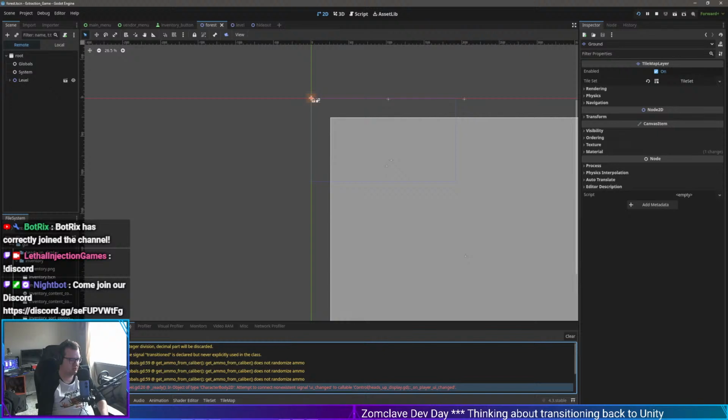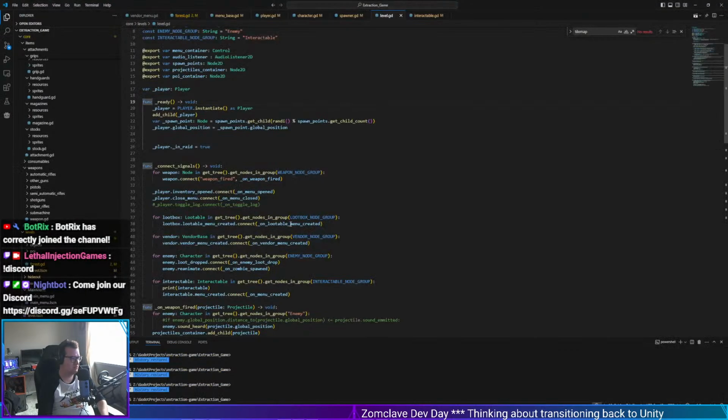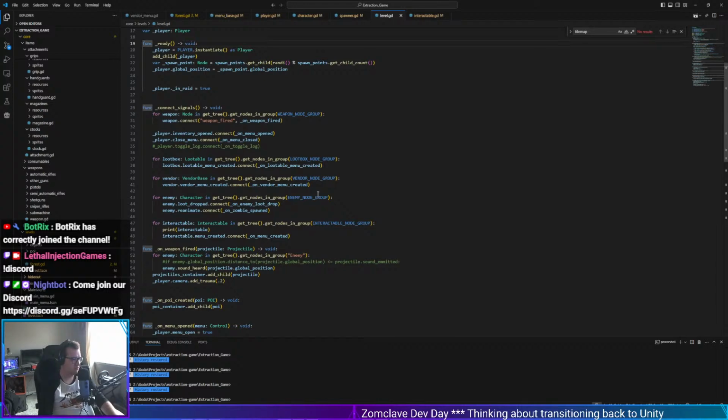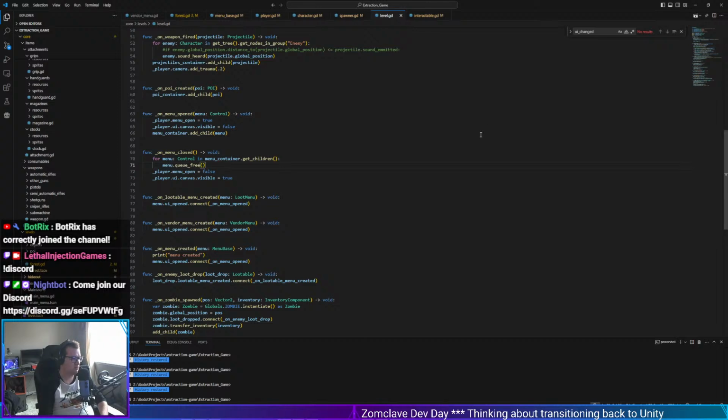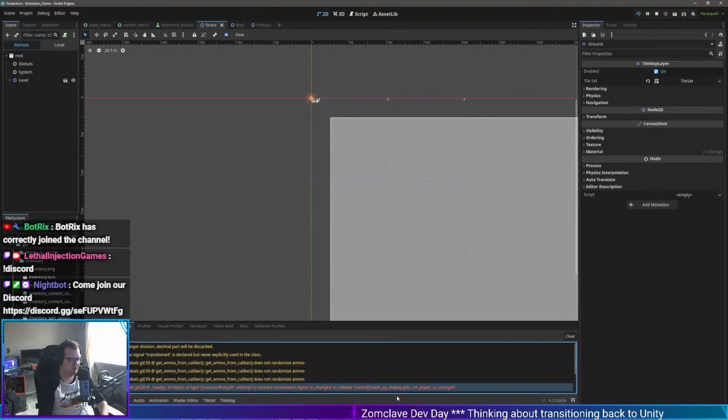On player UI changed. Hold on, what is it called?